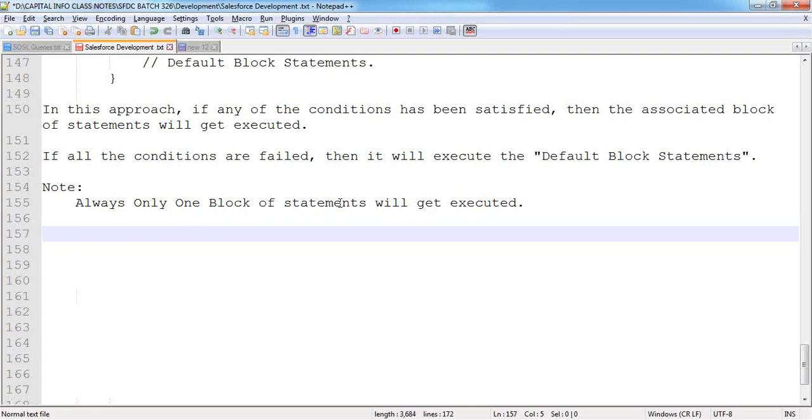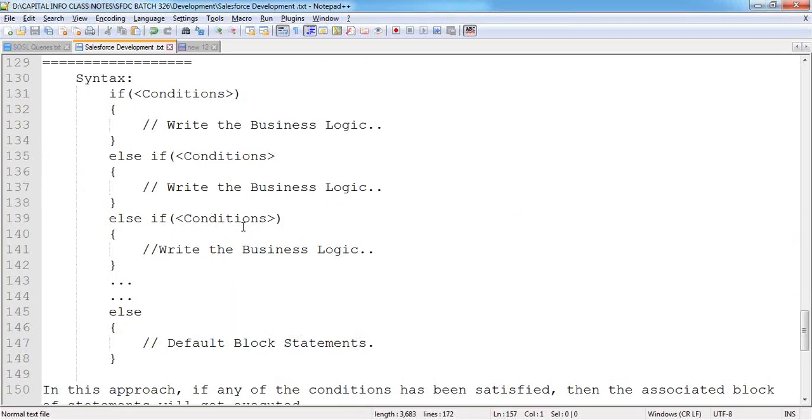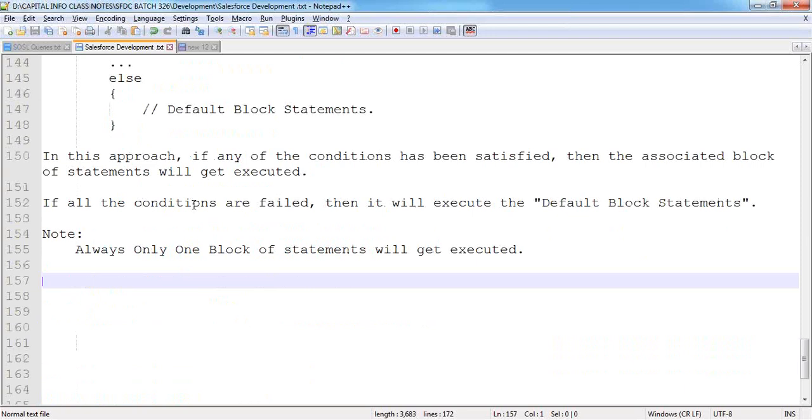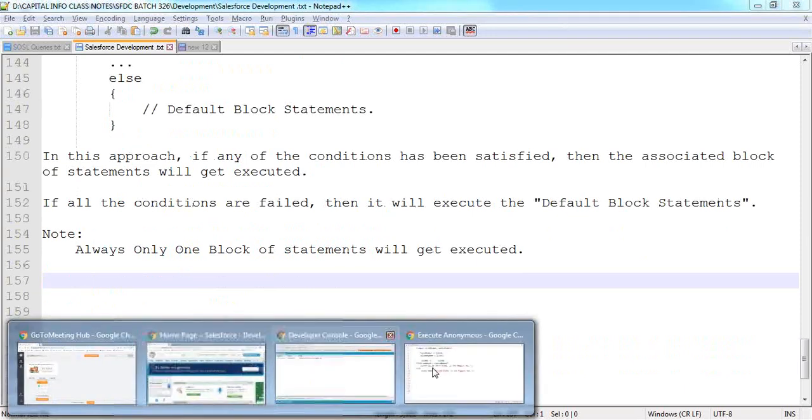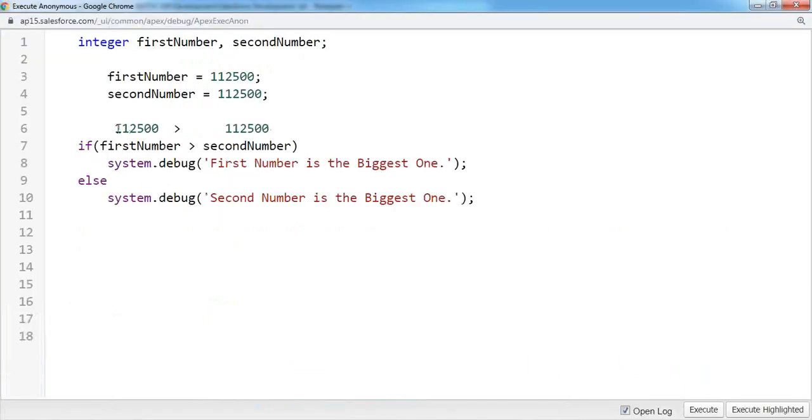Done? Now let's see how we can use this else if condition in order to implement my application here. Okay, so let's come to my application now. Tell me how we can verify this one. Suppose if both the values are equal, then I want to show the message both the numbers are identical.